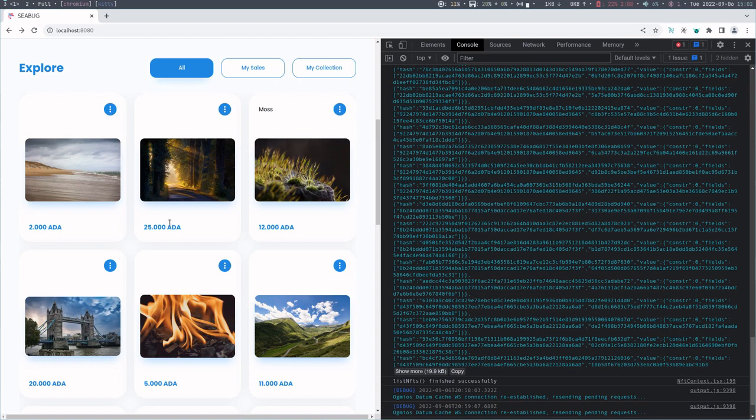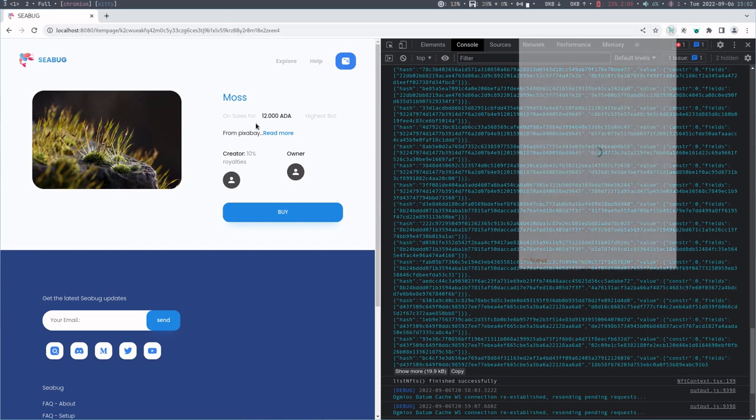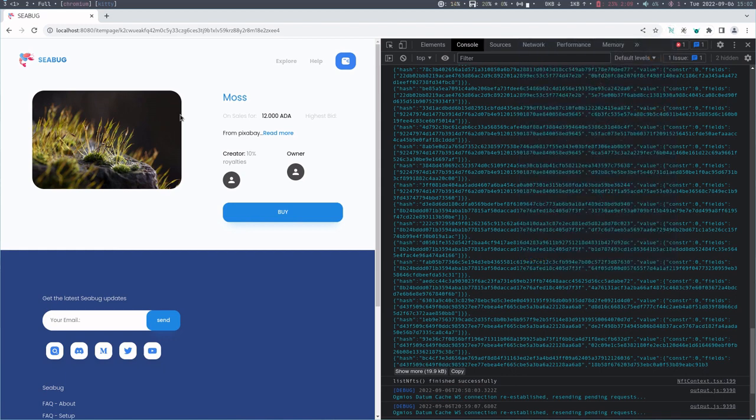Next up, we will see CTL's ability to construct and submit a transaction, and we will be making a transaction that buys one of these NFTs. So I'm going to try to buy this NFT, and here we will see CTL's capability to interact with the light wallets in the browser. I'm going to be using the NAMI wallet, but CTL also supports other wallets such as Jero and Flint, and support is being added for the Lode and Eternl wallets as well.